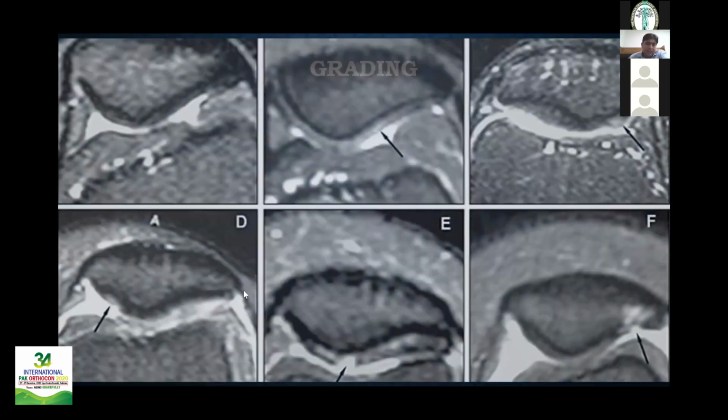So these are the MR images, and here you appreciate that this is a normal patellar articular cartilage which is smooth, of uniform thickness. The contours are fairly normal, so this is grade 0 changes. Here, there are abnormal signals in the patellar articular cartilage, but the contours are maintained, and this is of uniform thickness, so this is a grade 1 injury. Here we appreciate that there are abnormal signals, and these are involving almost 50% of the cartilage. So this is a grade 2 injury.